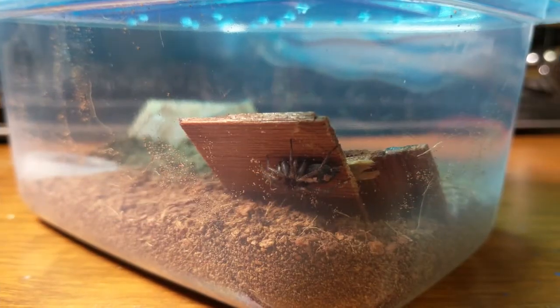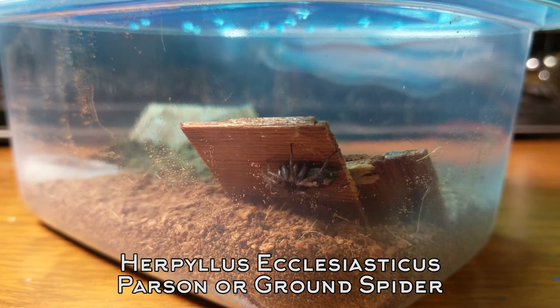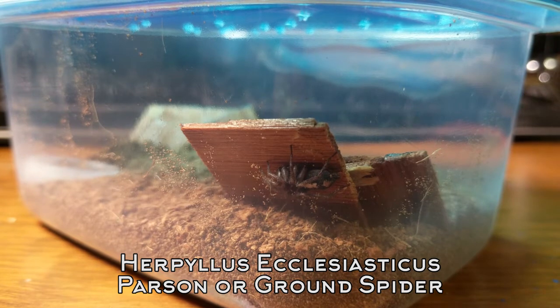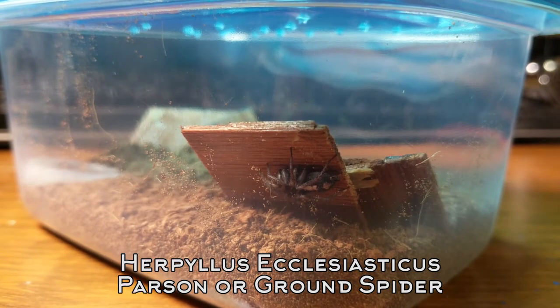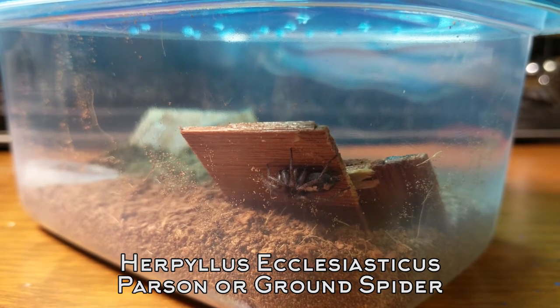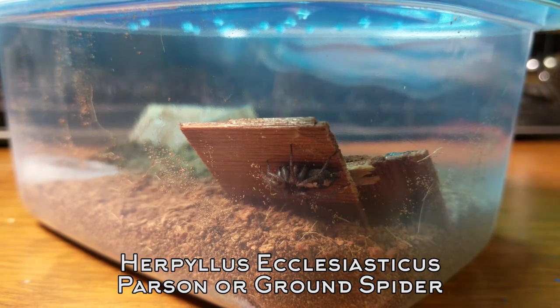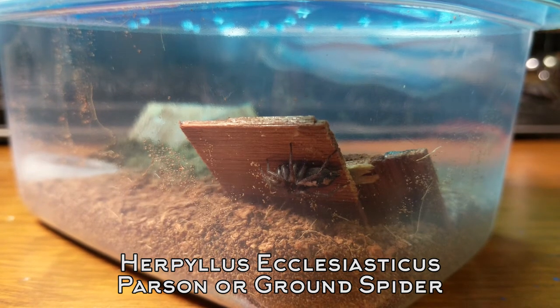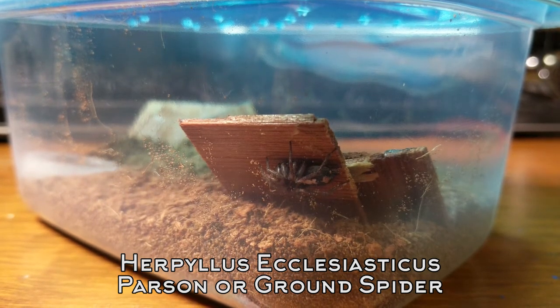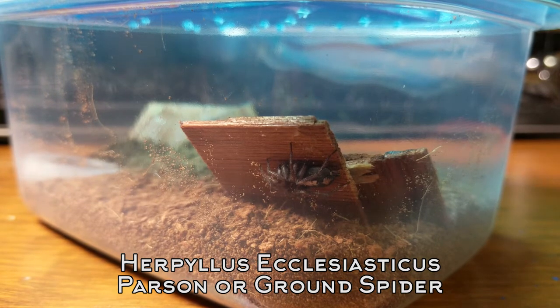I found out what it is — at least its common name. The scientific name will be on the screen; I'm not going to try to horribly mispronounce it. But it's a neat little spider — and it is a male. It's a Parson Spider — P-A-R-S-O-N — spider, or Eastern Parson Spider, also known as a ground spider. It does not spin a web; it eats ground-dwelling prey and pretty much overpowers them. It does produce webbing, but that's more for safety or to build little burrows or egg sacks. The name comes from a Greek word for a creeping plant — pretty neat.